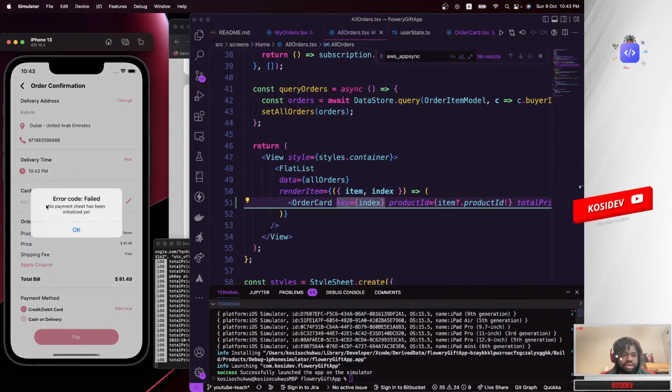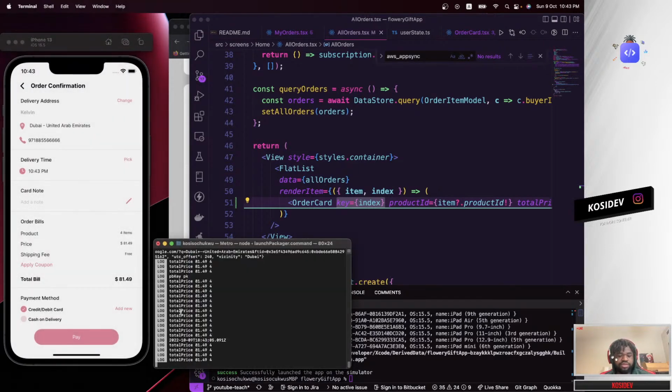So go to pay, and error code failed, no payment sheet has been initialized. Okay, that's funny.